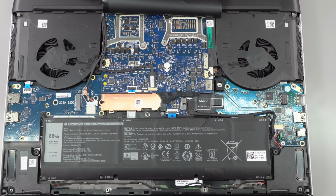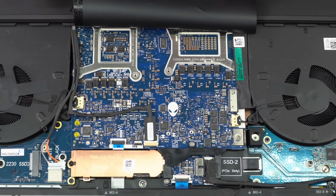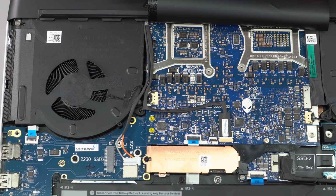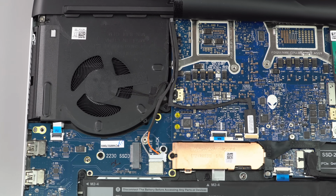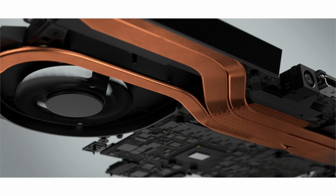Good things. The drawback is still the motherboard is inverted on this, just like the previous generation, and just like the MSI GS Stealth series of laptops. What does that mean? So when you open it up and you take off the bottom cover, which is easy peasy to do, you can't actually remove the fans and the heatsink if you want to repaste it. So you're going to have to take out the motherboard, which involves disconnecting a bunch of connectors and removing some screws. And it's an annoyance, that's for sure.